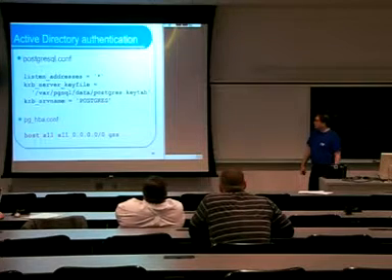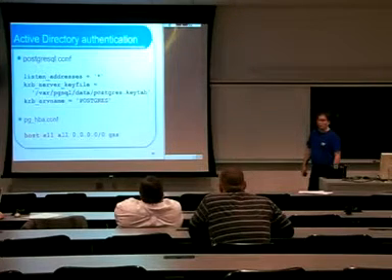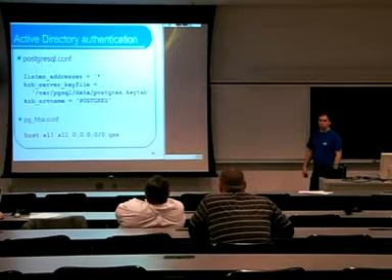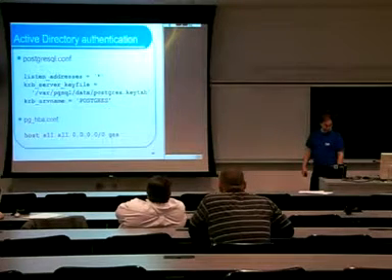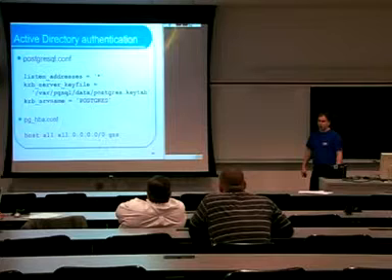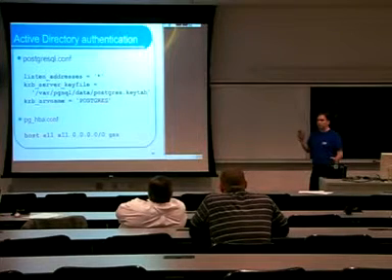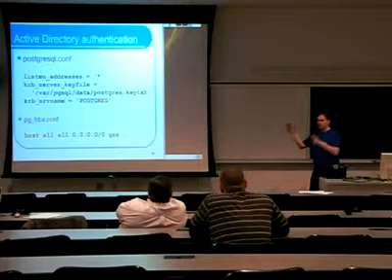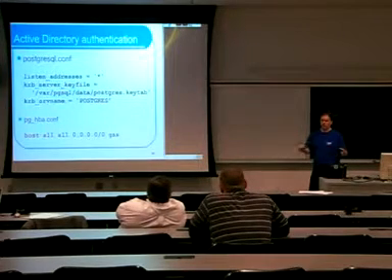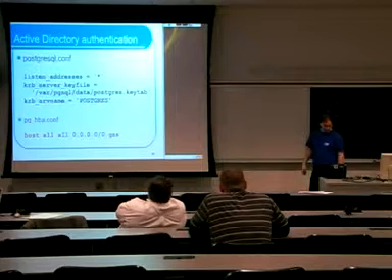The first thing, listen_addresses equals star. Kerberos only works over TCP/IP. It does not work over Unix sockets, ever. There could be a way to sort of trick it with TCP/IP, but the whole thing is it's based on mapping the fully qualified domain name of the server to a service principal. There is no fully qualified domain name on a Unix domain socket.